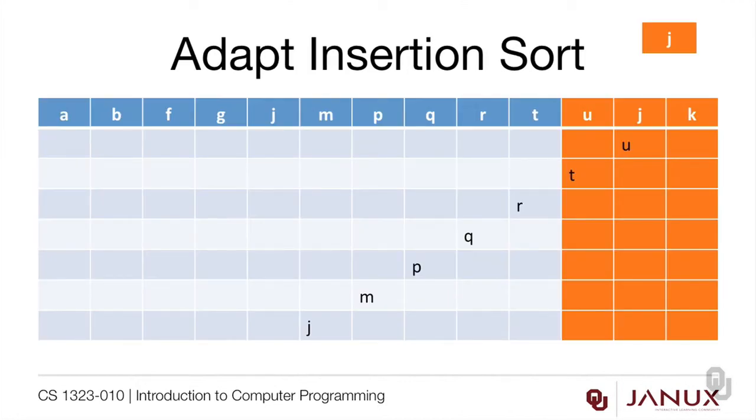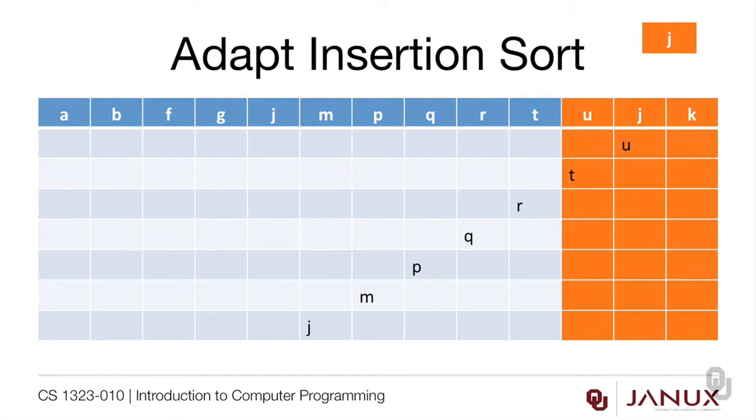Now let's think about what would happen if we adapted insertion sort. Now remember, with insertion sort, you start with a group of sorted data and then you add unsorted elements to it one at a time. So when we find our U in the insertion sort unsorted data, notice it's already bigger than T. And so it's in its correct position already. Well, that was kind of cool.